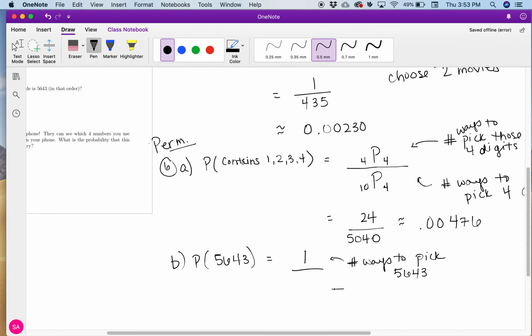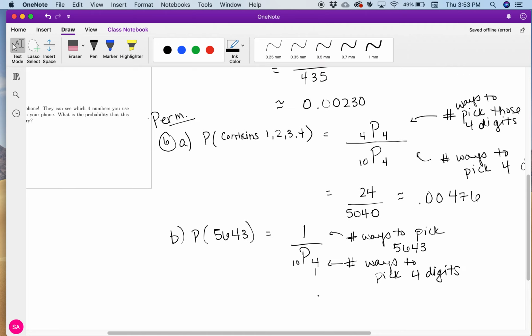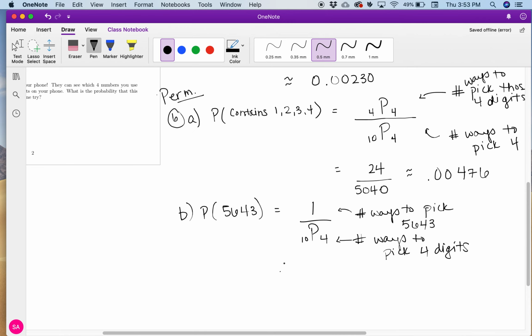And then again, on the bottom, it's the number of ways to pick any 4 digits, which is something we figured out in the last problem. 10 pick 4. So simplifying that, we get 1 over 5,040.